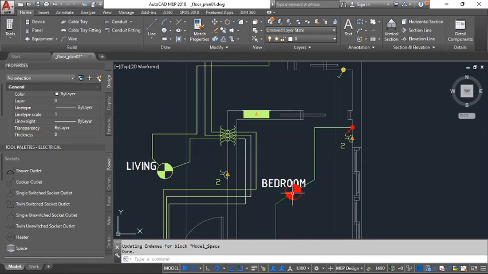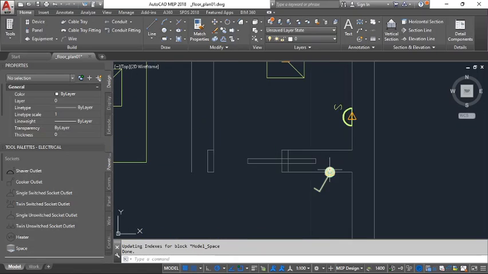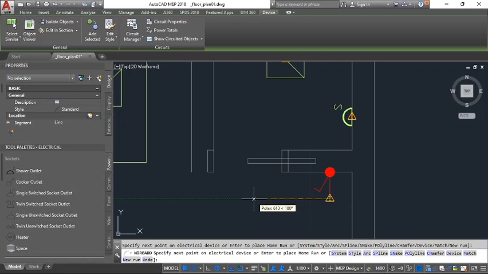Okay, but anyway, this is connected, so I'm going to connect this to, I'll just connect from this point.